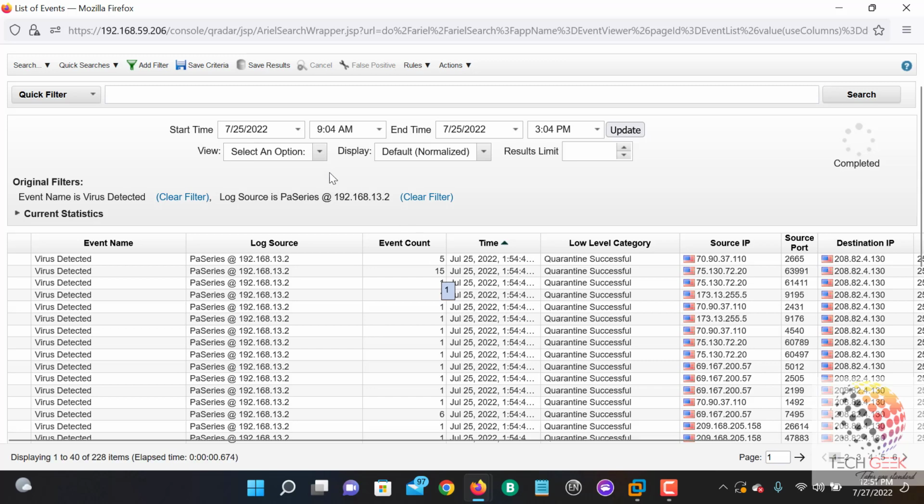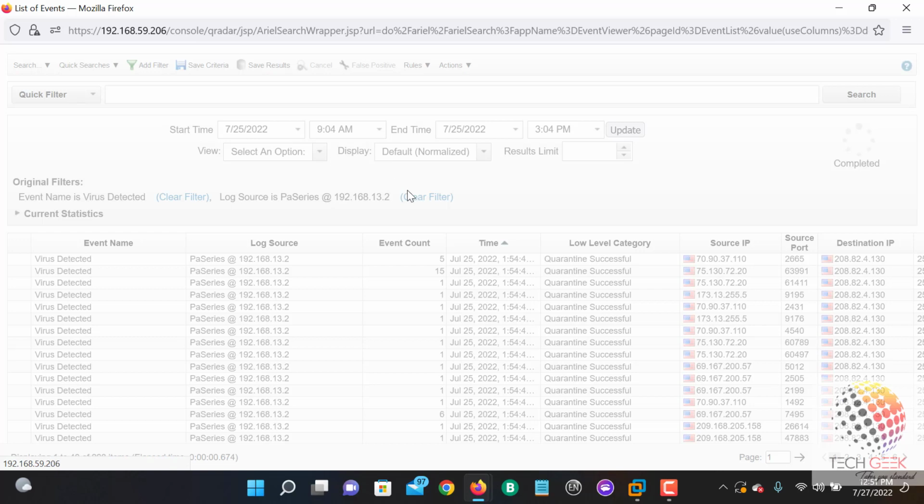So what I can do is click on the edit search. Now after clicking on the edit search, I have an option to select the particular fields here, whatever I require. So whatever fields I require, I'll go ahead and select those fields. I can use those things.